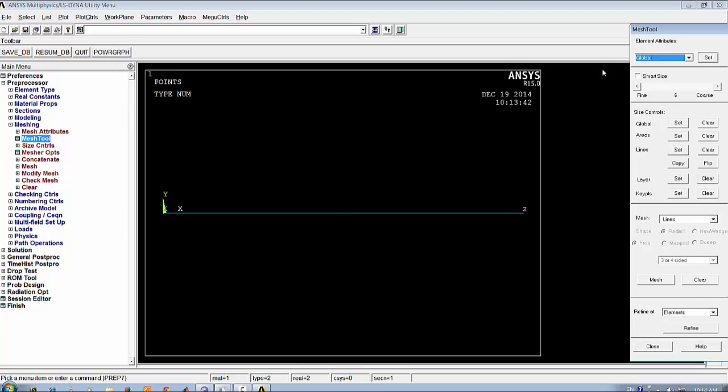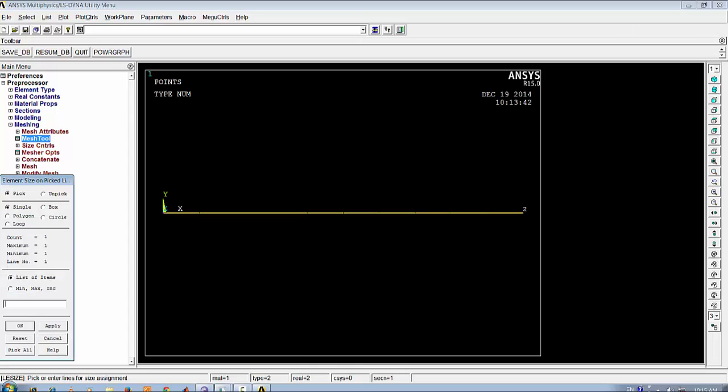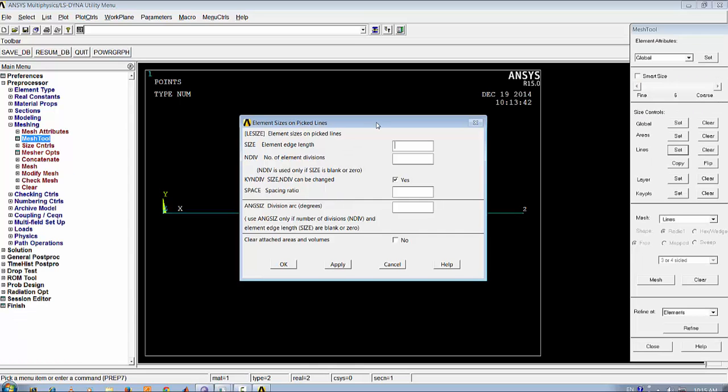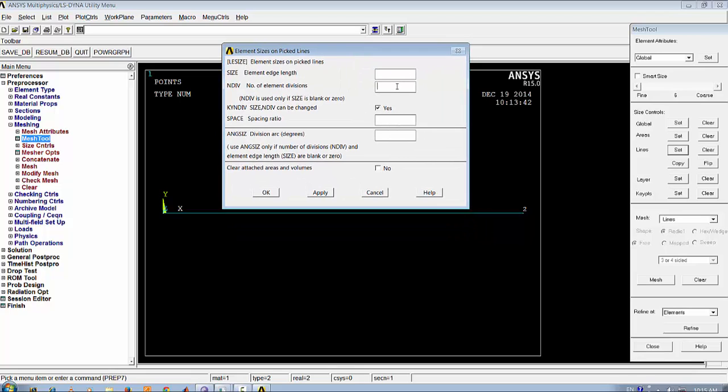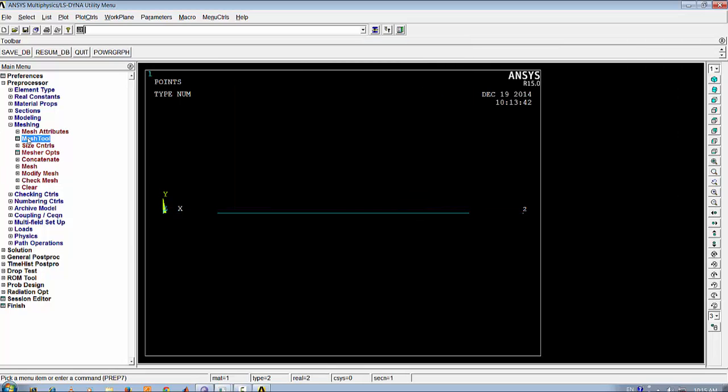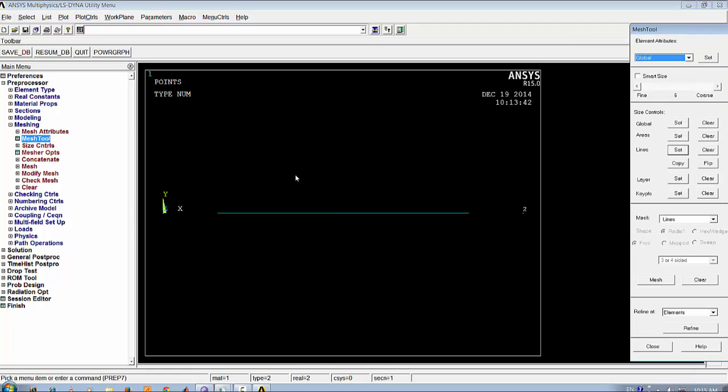Now the first step is to make sure that you are using just one element, one spring alone, and not two. If you don't specify the size, Ansys will automatically take an arbitrary number. For example, if I don't specify the number of elements to be used in this line, Ansys may take 2 springs. So in order to avoid that, just click on the set button and press this line and press OK. And once you press OK, the element edge length may be input, or you can input the number of divisions. So I want just one element to be used, and I'm using that as 1. Press OK button. Now you have set the element number to be 1.